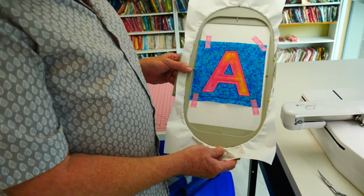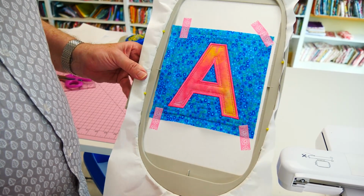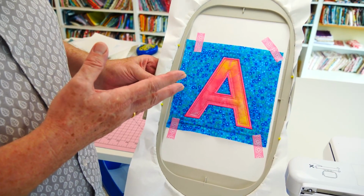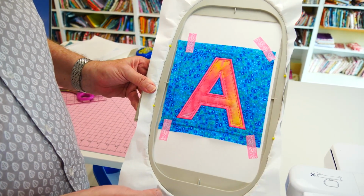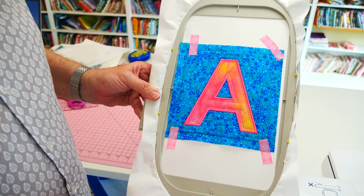Right, so it's pretty much as good as I'm going to get. Okay, so it's going to work 98% of the time perhaps there, but it's best to have a go and see if you can actually save it rather than start it again.